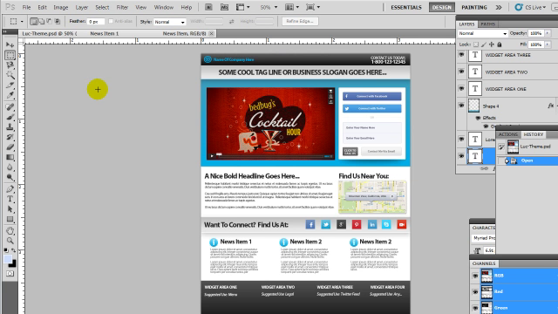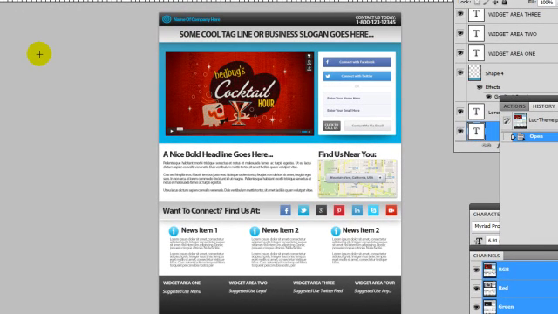Now, before I show you how to convert a PSD to WordPress file, this is the layout that we received. So we've got the company name here, the contact us, the tagline, the slider or the video, the contact form, the welcome text, the map, the social media icon. We've got the news items and the widget areas here.